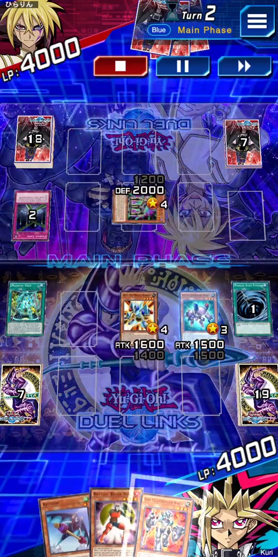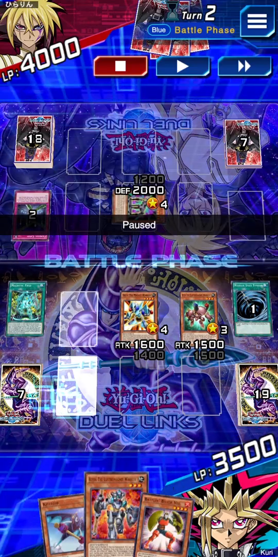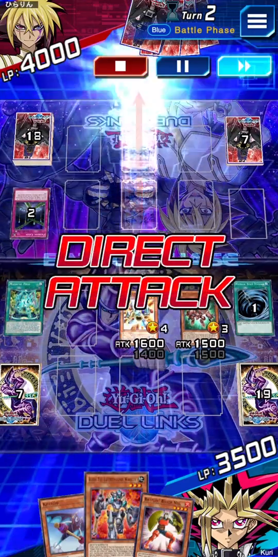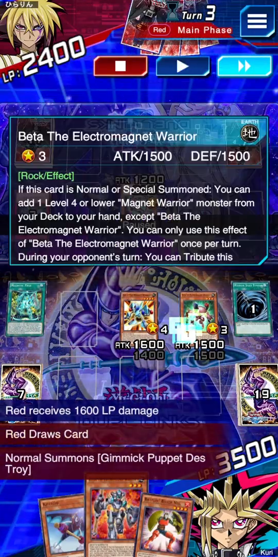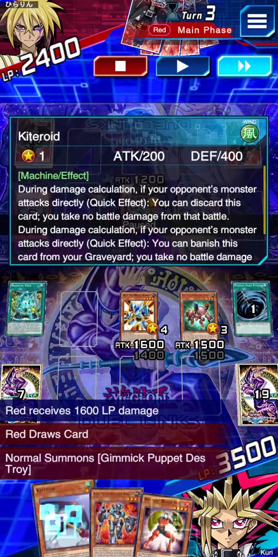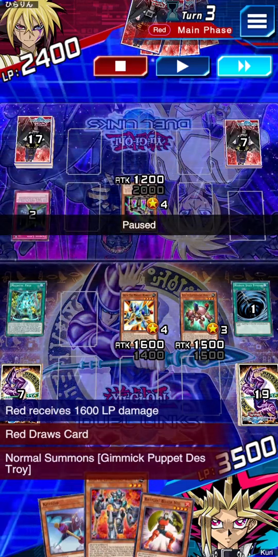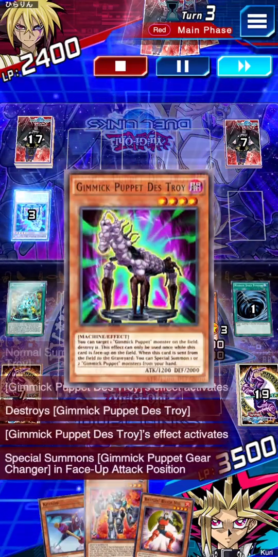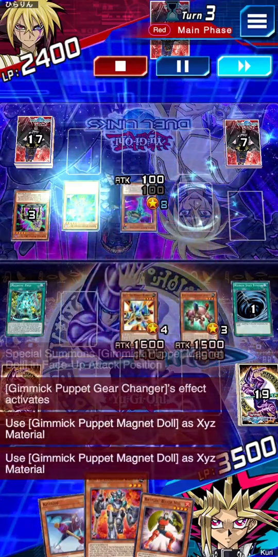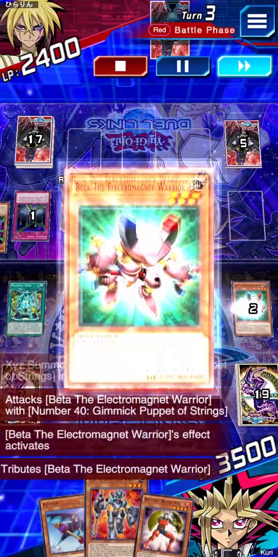We go for the Beta search. We search for the Alpha because the Alpha searches for the Berserkian. So why did we attack? Because the Magnetic Field bounces. And we have a great board where we contribute the Beta. We have also one more bounce if he decides to attack. We also have hand traps to survive. And on the next turn we have the Berserkian pop the whole field. So he can literally do whatever he wants. He has no way of OTKing me, even with the big Zombie Stein. And I think he just scoops here.